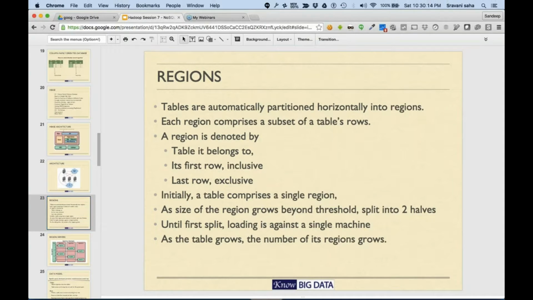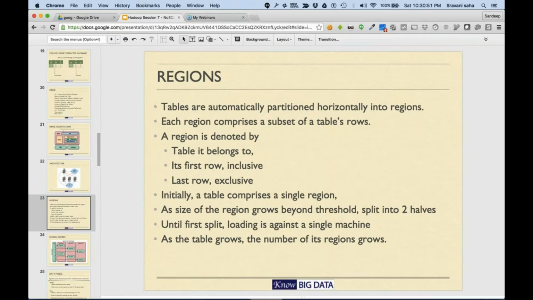All right, now let's understand a few of the dynamics. Let's understand what it means by a region. HBase stores data in tables that are automatically partitioned into regions. Horizontally, they are cut into regions.